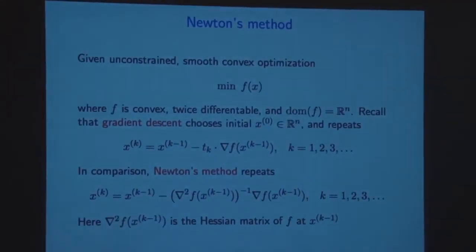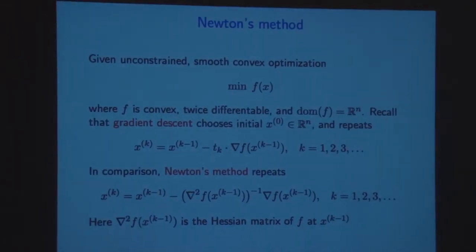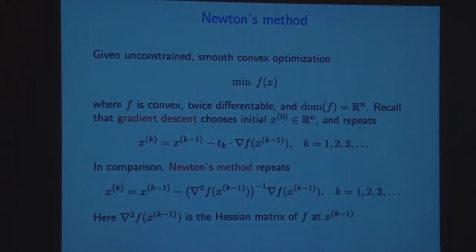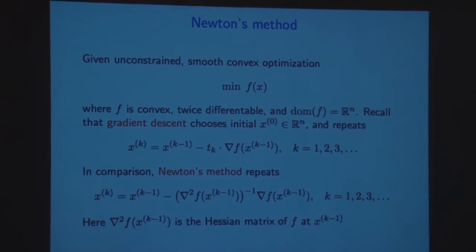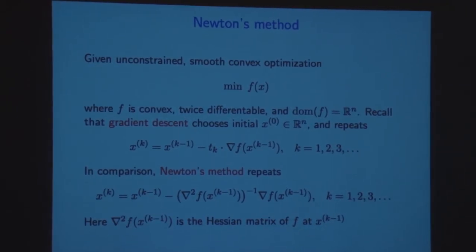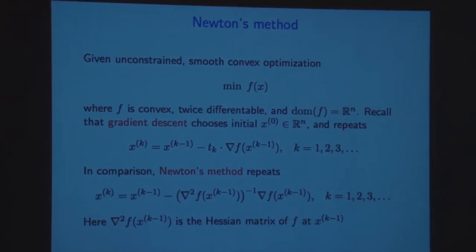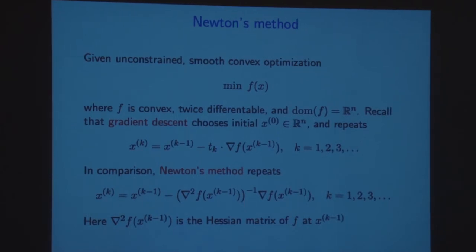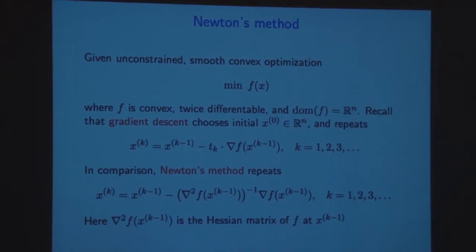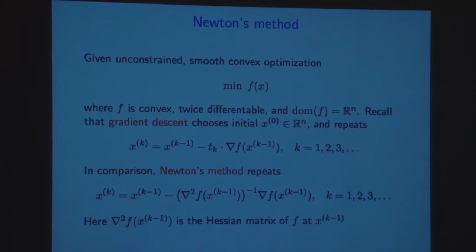So let's get to the topic of today's lecture. That's Newton's method. And we'll go back to a pretty simple setting, the one that we looked at for gradient descent. We're going to learn Newton's method in this very simple setting, and then we'll make the setting more complex as the lectures go on. But let's consider an unconstrained smooth convex optimization problem, where our function now we're going to assume is twice differentiable.